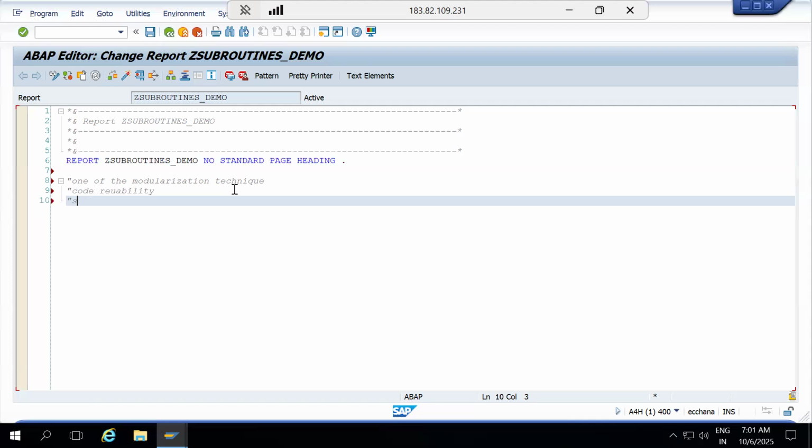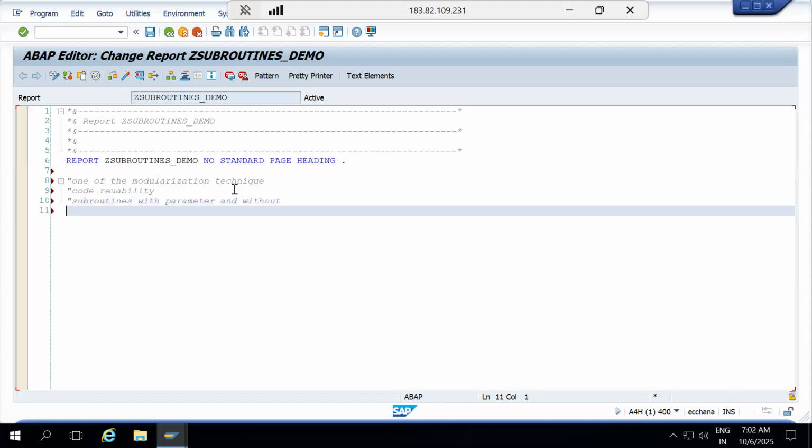That means directly I can write a logic without defining any parameters. For example, if I have any importing or exporting parameter, in those cases we have to go for subroutines with parameters, and without also.